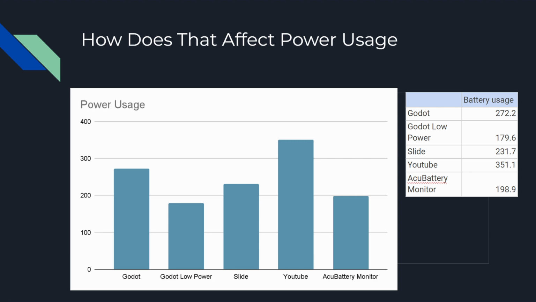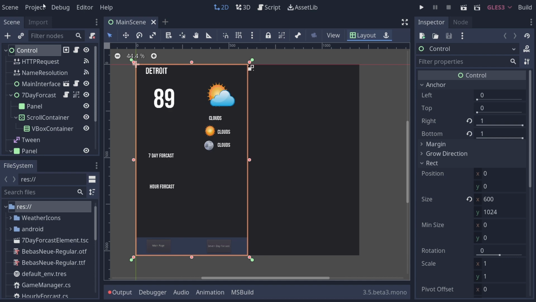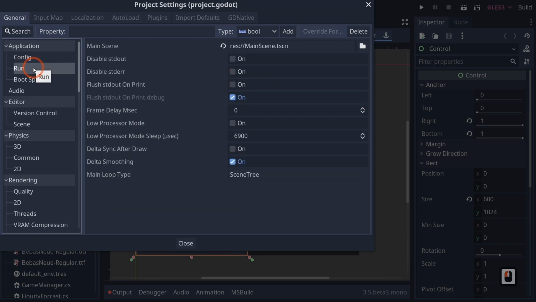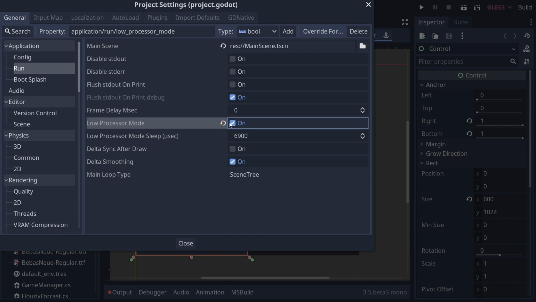So the next big question is, how do we enable it? Well, if we open up Godot and we go to our project settings, and then we go to run, you can see right here, low processor mode. So if we go ahead and turn this on, from this point on, low processor mode is on. And then just below it, you have low processor mode sleep in µsec. So what this is, it's the time in which the system begins its redraw. Think of it kind of like you press the thing, it redraws, and then it goes to sleep. So it's the amount of time between your frames that it's basically sleeping. That way it can help reduce your CPU usage.